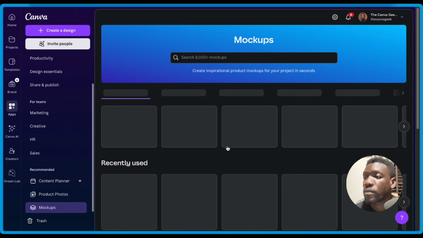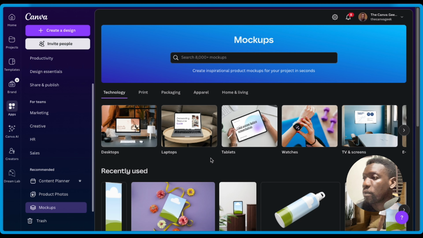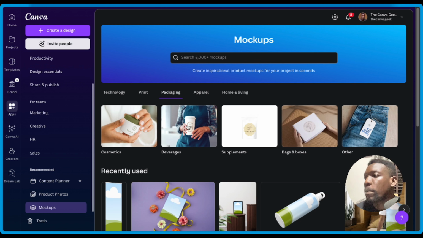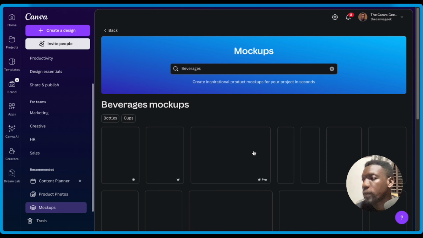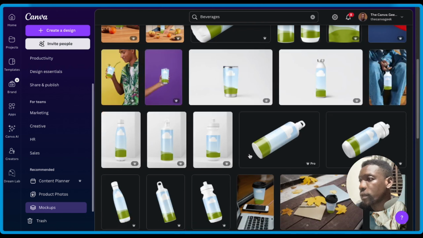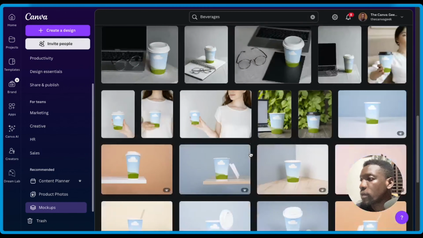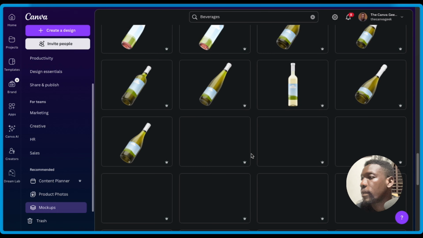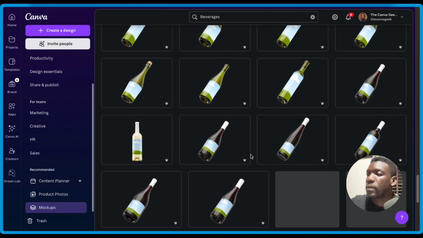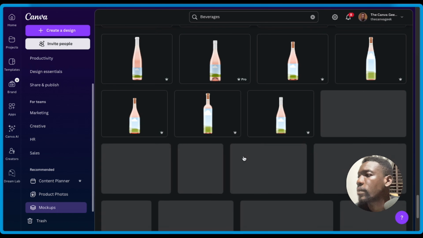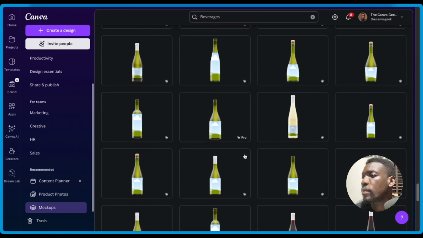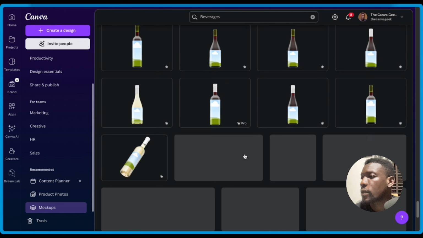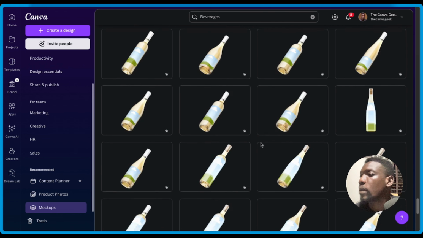We're going to wait for this to load. For mockups, we begin to search for the category of what we're looking for. So this looks like we should find it in packaging. Yeah. Beverage. Yes. And then we can scroll slowly until we see a can.